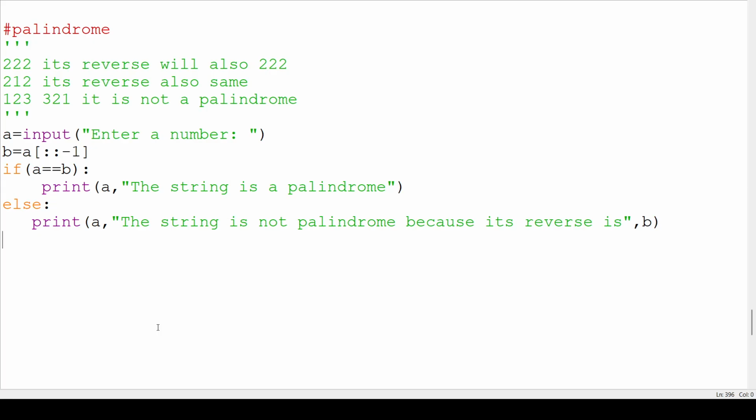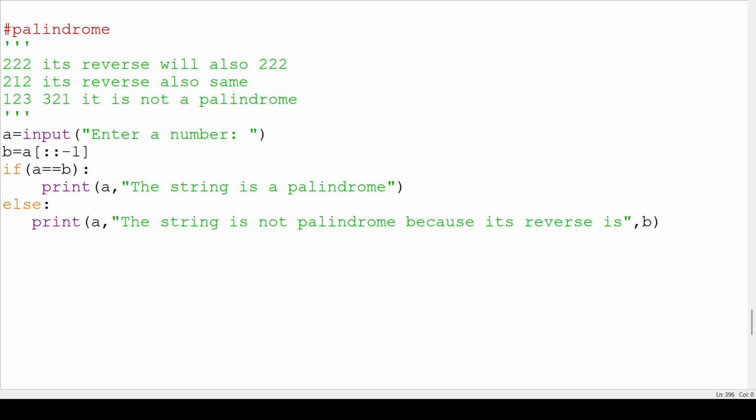Okay, first of all, we will save this with Control plus S, which is mostly used for saving files. Let's compile this.